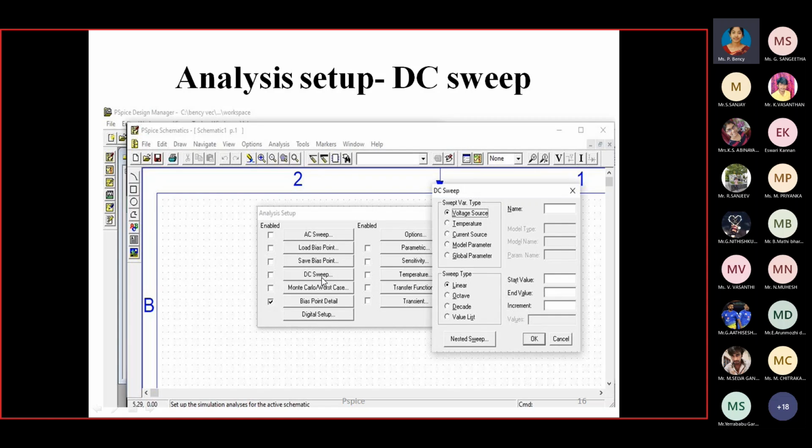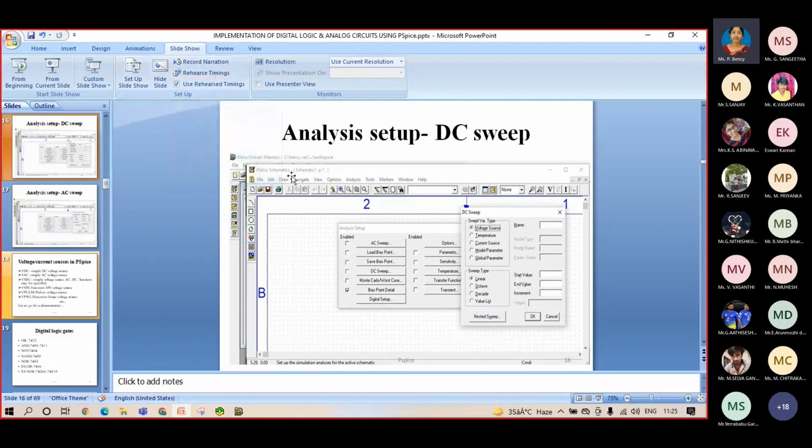We know that DC sweep means a voltage which is varying along with time. Now open PSpice software. We already opened PSpice software. I'll show you how to see this analysis setup DC sweep.